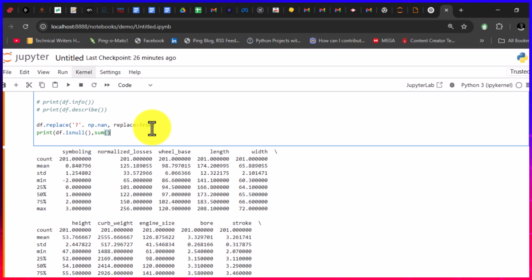This will count missing values per column. So when we run this, I've commented the previous one, so let's do shift enter and see.